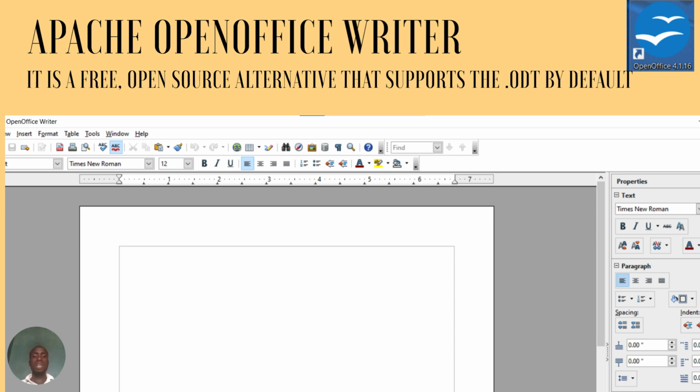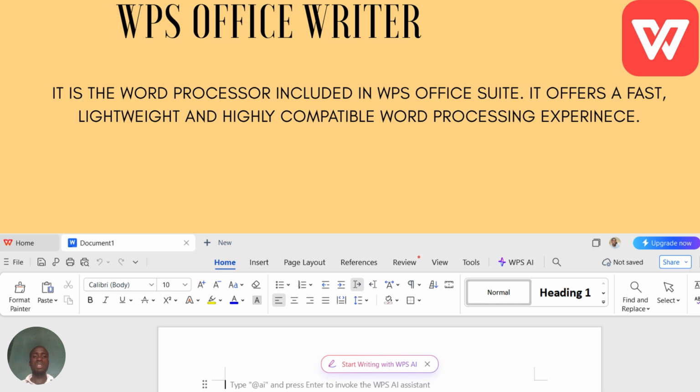Next, we are looking at WPS Office Writer. WPS Office Writer is included in the WPS Office suite. It offers a fast, lightweight, and highly compatible word processing experience. So you can see how the ribbon looks and how it differs from the rest. Of course, this one is the second most used word processing tool here in Kenya, apart from Microsoft Word.